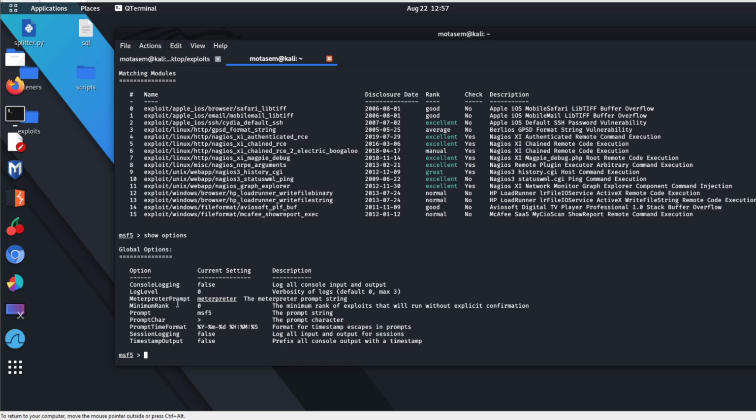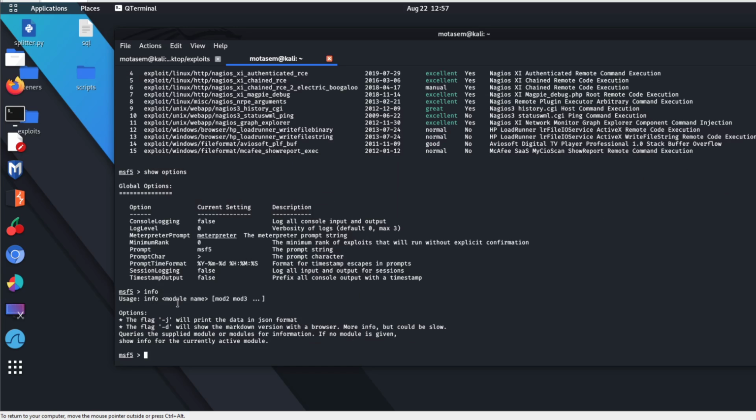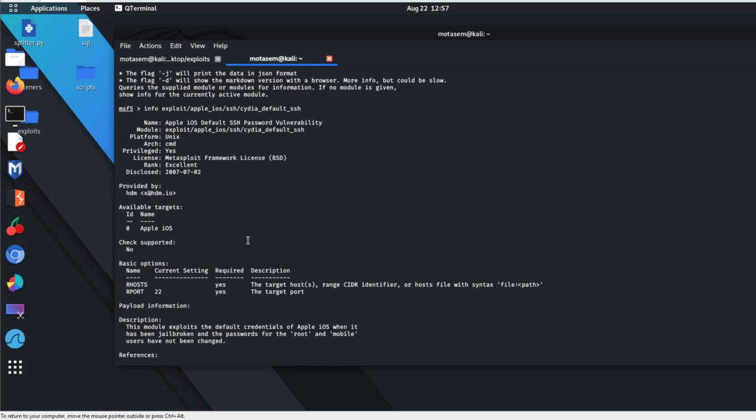Okay, only these. Info. Apple iOS default SSH password vulnerability exploits. But I need to put rhost. Okay, basic options, rhost, rport.